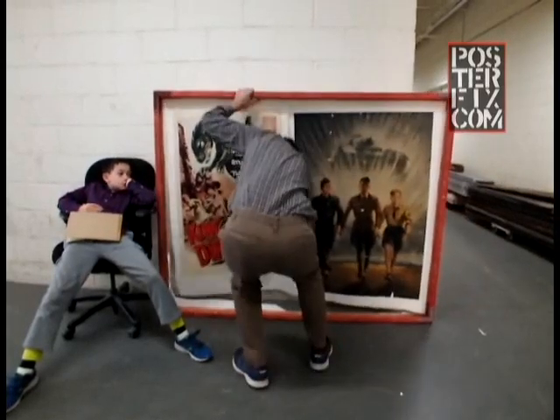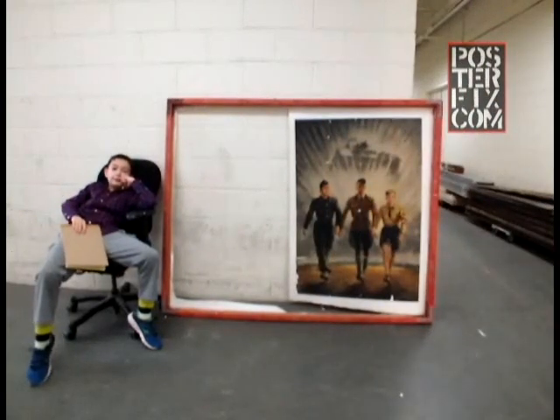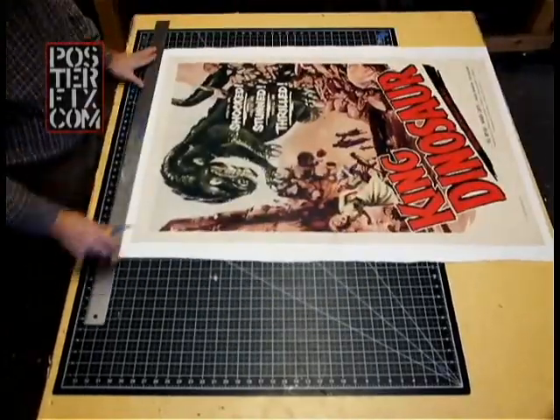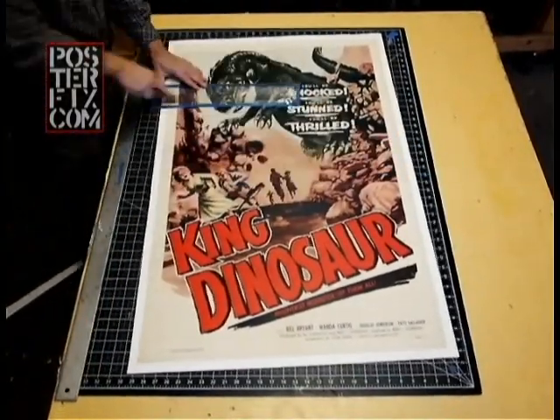Sorry to interrupt this video — I am a dinosaur expert. And this is not a bonafide dinosaur. It's not a real dinosaur that ever existed. This might look like a mix of a Spinosaurus or a T-Rex — it has some elements of both. It also looks like the Japanese monster Godzilla, but this is not a Japanese movie. If you have any opinions about this that you don't agree with, please let me know in the comments below. Peace out. This is not a bonafide dinosaur. I can't believe I'm making this freaking video. Peace out.